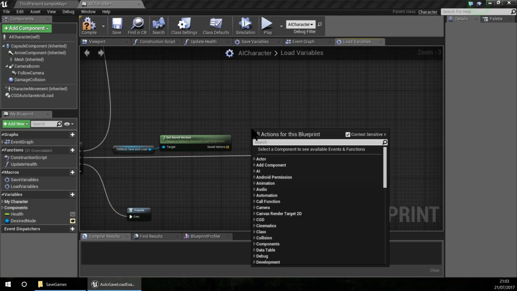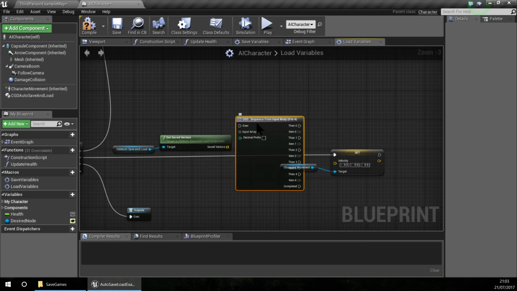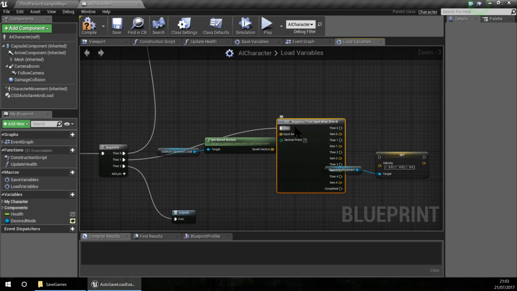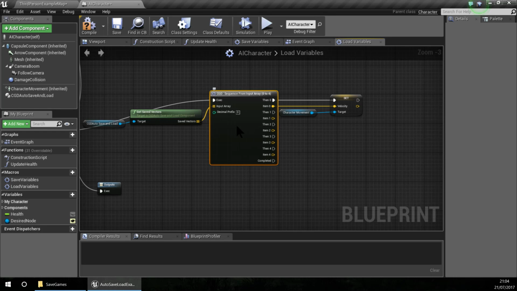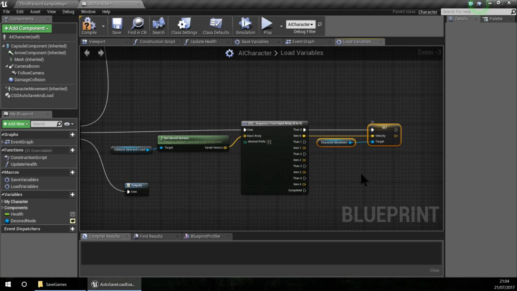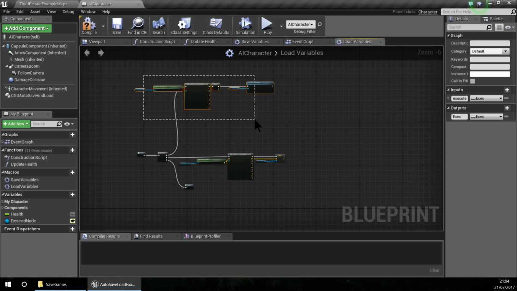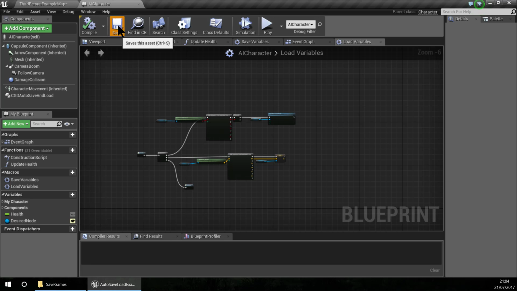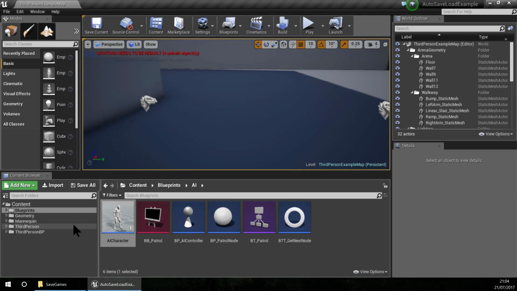I'm going to do the same thing here. I'm going to call sequence from the input array 0 to 4. I'm going to connect the vectors. You see that the items type changes to vectors too. And now I could use the completed output, but in this case I will keep using the sequence. So as you see, I think this is a cleaner way to load the variables.